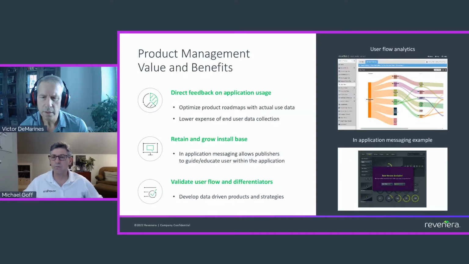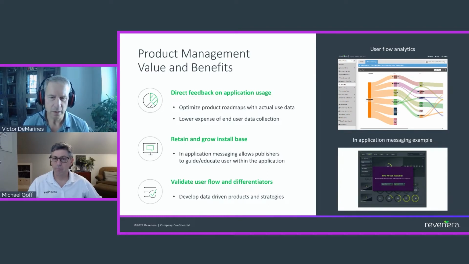Vic? Yeah, thanks, Michael. From some of the points that we saw through the survey, certainly direct feedback is probably the key value add from having a usage analytics solution. Providing the kind of analytics that allows you to optimize your roadmap, allows you to explore where is your differentiation, where is your value. Software companies today are under a lot of stress to change either their license model or how they package their products, or even move functionality in part or full to the cloud. And where do they put their resources, especially if they've had a traditional large install base.